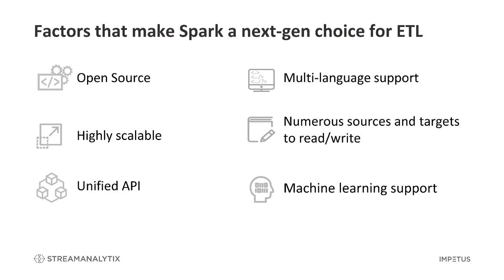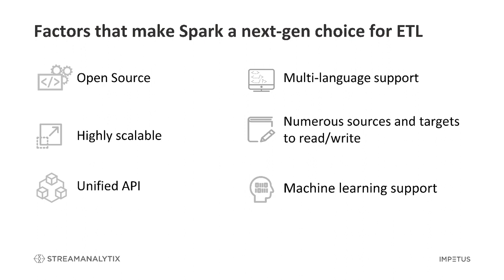And this is not just a saying. Given the number of features that Spark offers, we can certainly say that it is the next generation choice for implementing ETL solutions. Some of the key features which make Spark perform well as an ETL tool are: it is open source, accepted widely among developers as an ETL tool. A large number of people are contributing to Apache Spark, and it is continuously evolving.